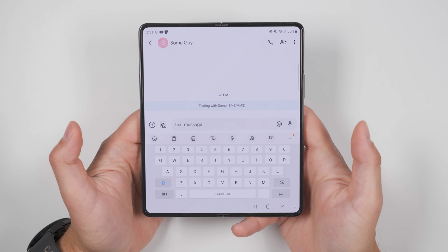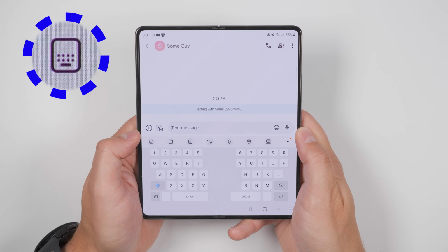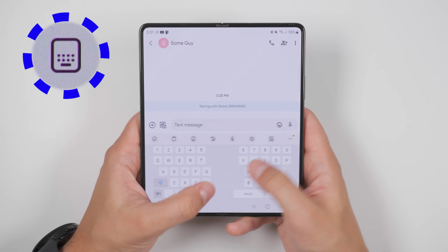And if you have smaller hands and this keyboard is too much of a stretch for you, you can tap this icon instead, and that'll split the keyboard into 2 to make it easier to type on.